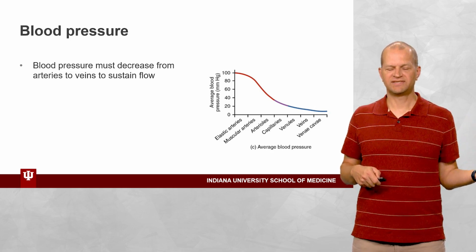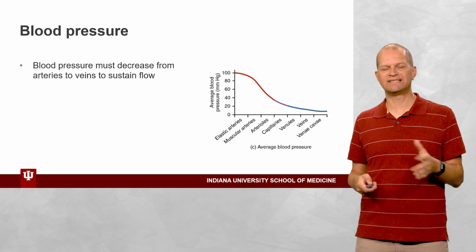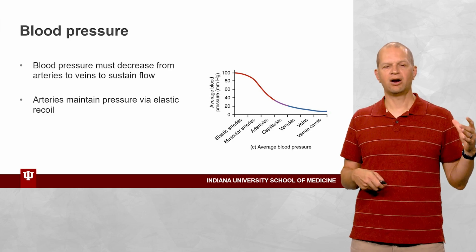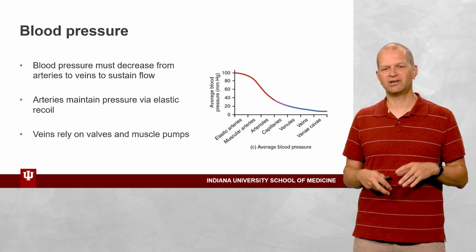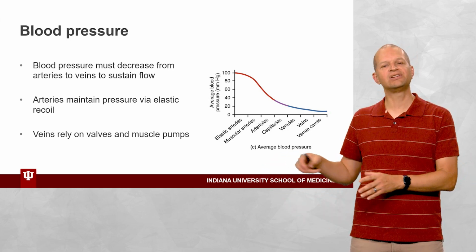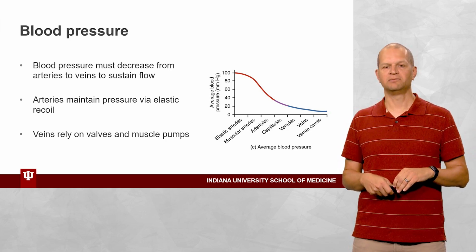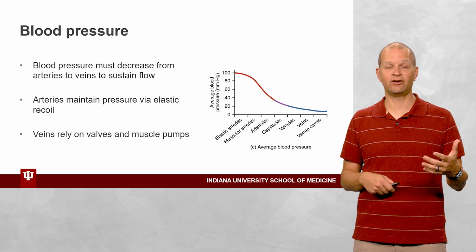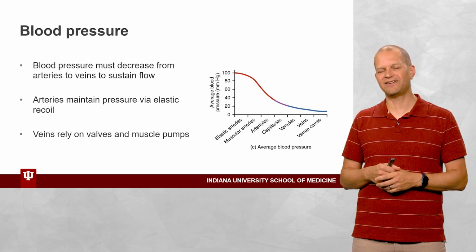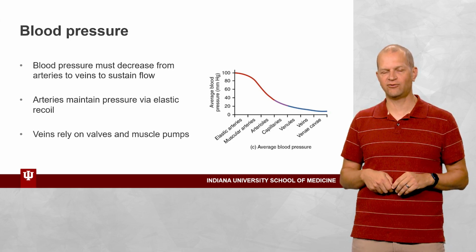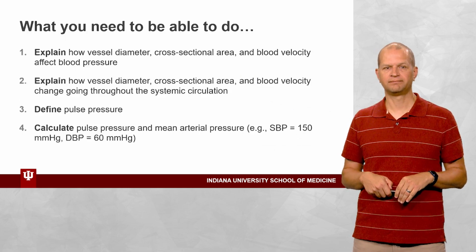So, as we've said, blood pressure, we need to have a gradient. We need to go from high to low. So we see that in this figure here. Arteries have high pressure due to elastic recoil. Veins have low pressure, but to help blood continue to move despite this low pressure, there are valves and the skeletal muscle pump. Okay, and so the muscles actually will contract against the veins to help kind of push that blood forward, despite there being relatively low pressure.